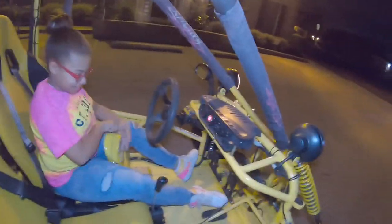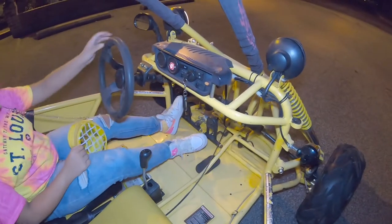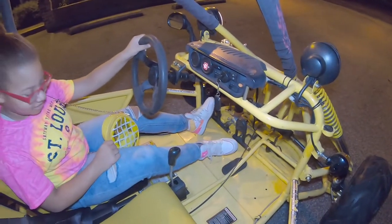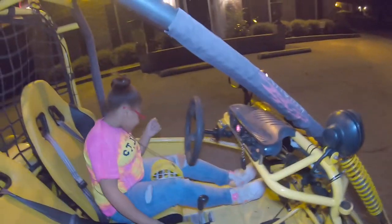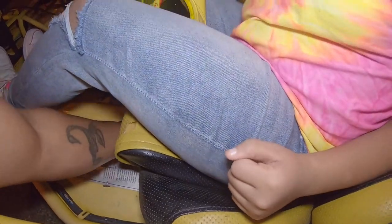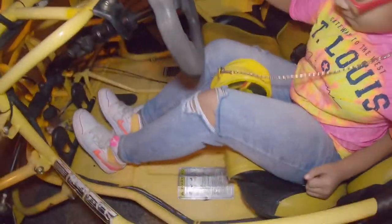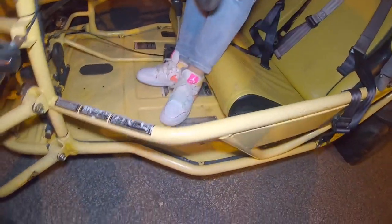Okay, where your brake at? Put your foot on. Let me see. You might need to scoot your seat up. Like this? You gonna scoot your seat up, man. You too short or something? You gotta scoot your seat up. Where the seat thing at? Sit over there for a second. I'm about to slide the seat up for this guy here.